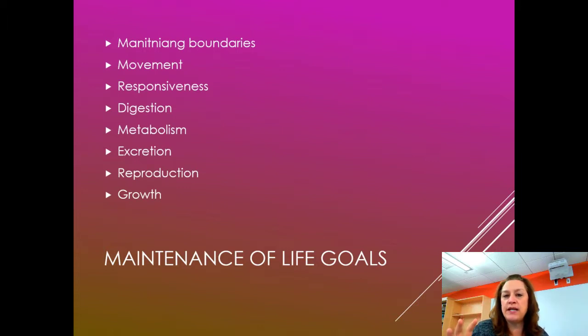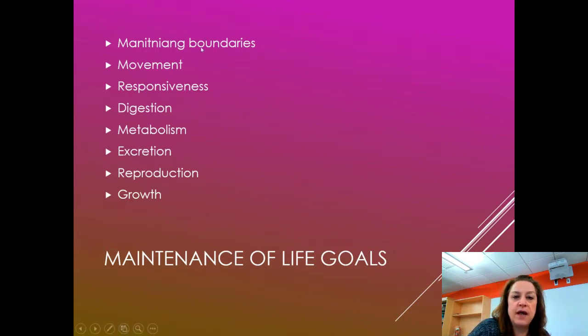When we talk about all of the body systems together, their overall goal, all the body systems working together, is maintenance of life, maintaining this body moving forward from birth until eventual wearing down and death. And that includes a variety of different, what would be called life goals. It's not a life goal like a career or having kids. It's a life goal for your body. In order to maintain life, these are the 8 things that the body needs to be able to do.